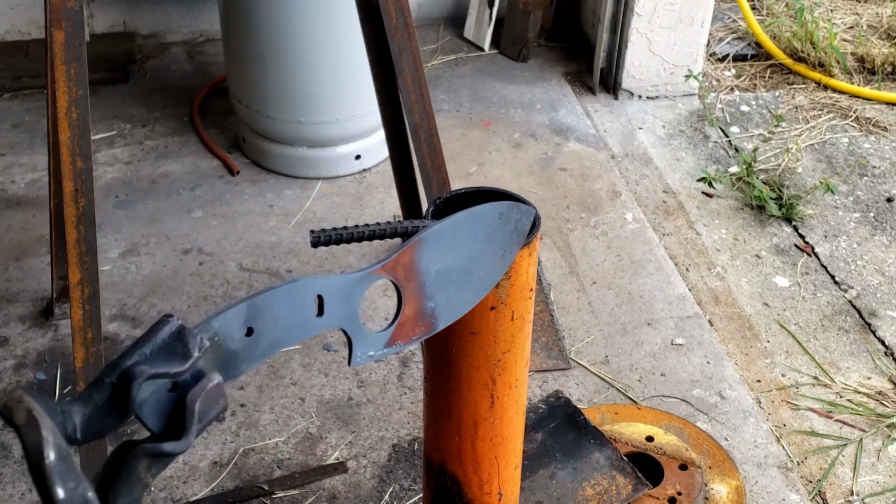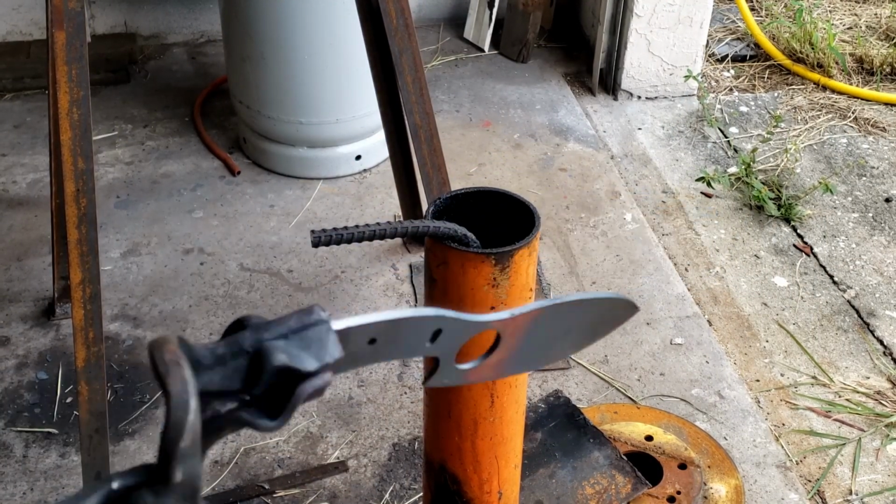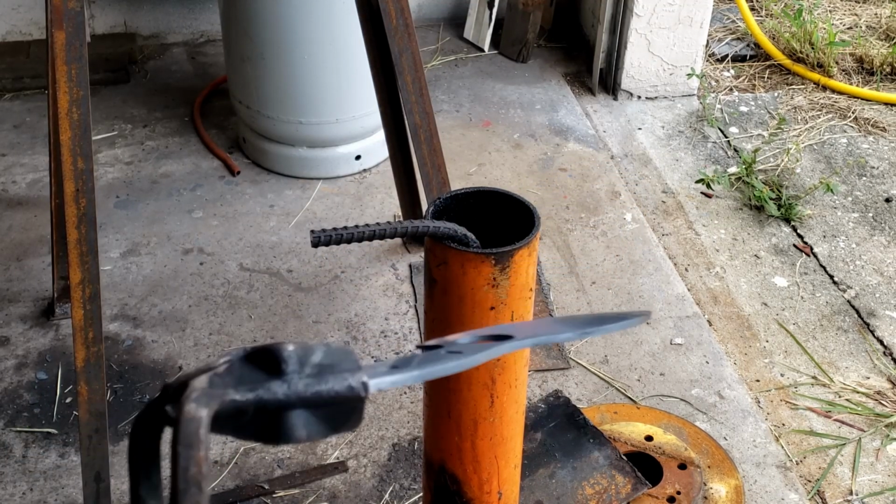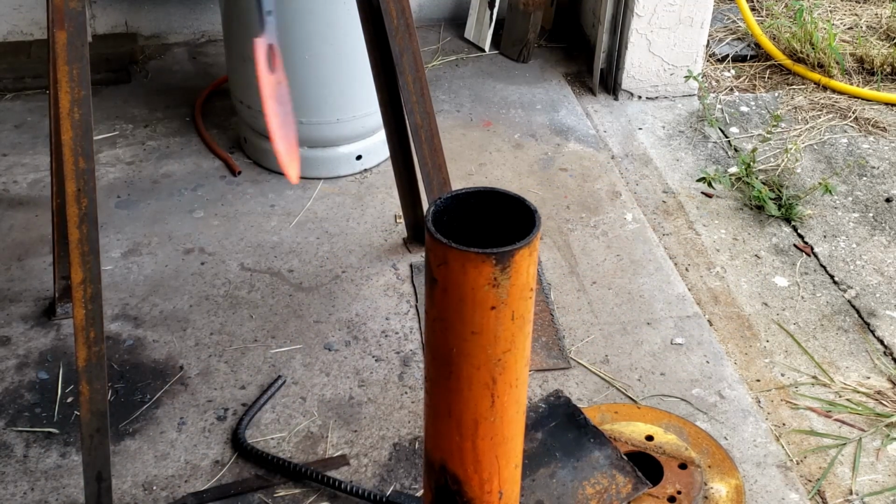Be sure, especially if it's a forged knife, to always normalize it at least once or twice before you heat treat it to help out.